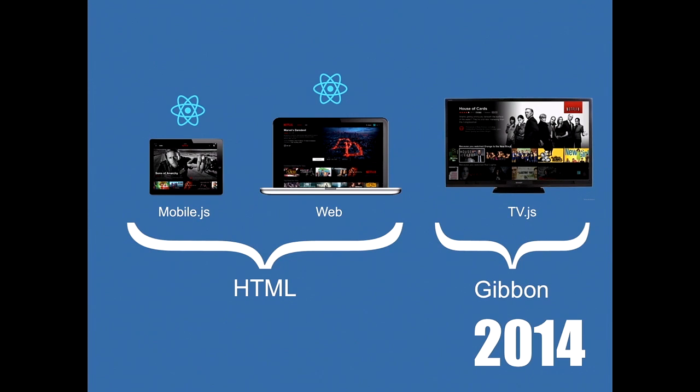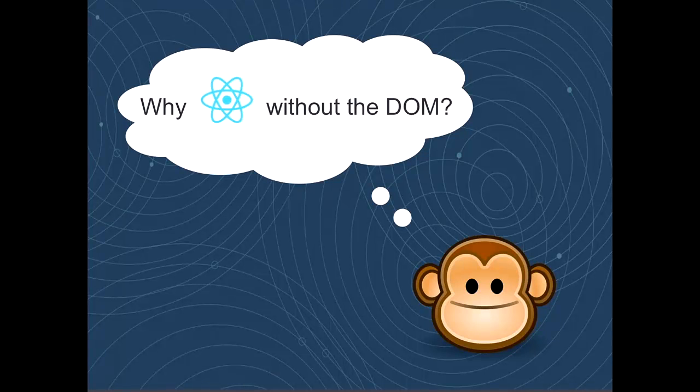So the TV devs got a little bit jealous also, right? We know about React, and we love React, and we're sort of looking over our shoulder and checking out what the other guys are doing. So we decided to ask ourselves a question. Now, this is 4 or 5 months ago. Why would we use React without the DOM? I mean, because that's the most obvious benefit, I think, when you first see React. It's the performance benefits of just touching the DOM as lightly as you could.